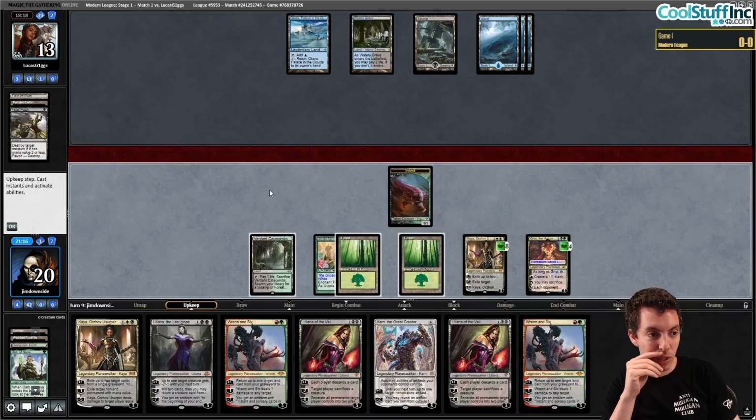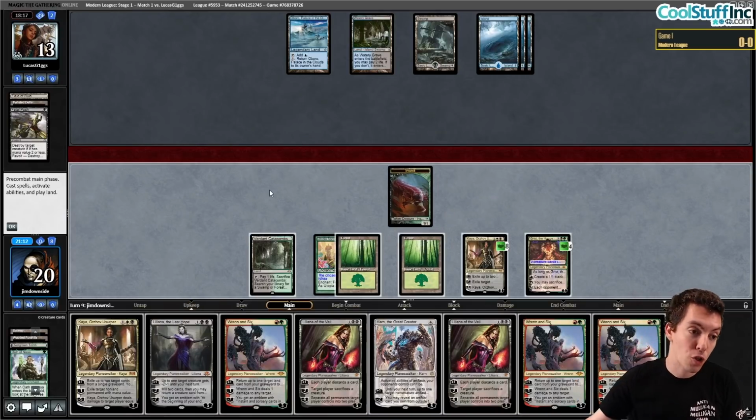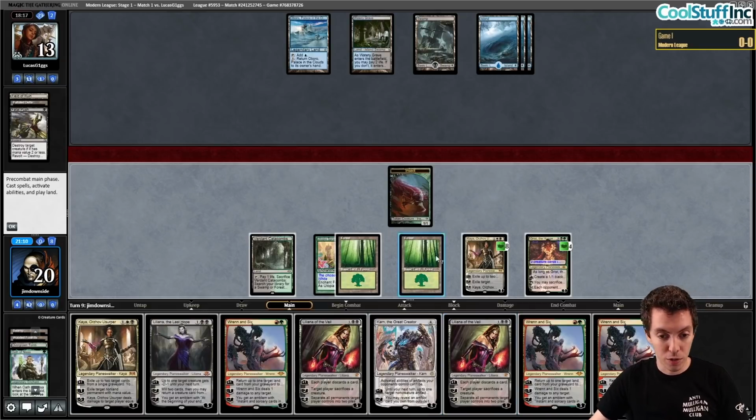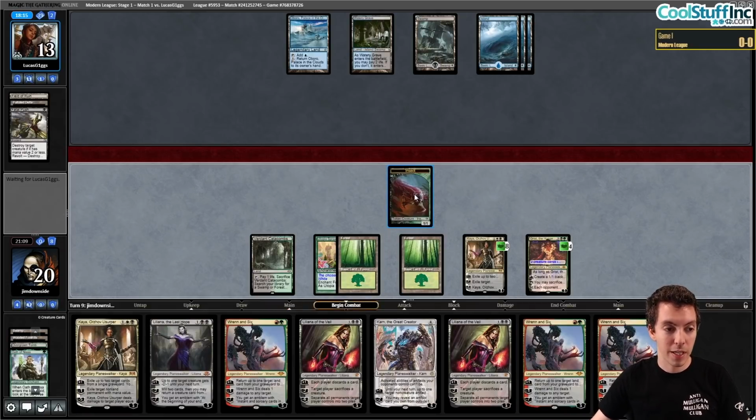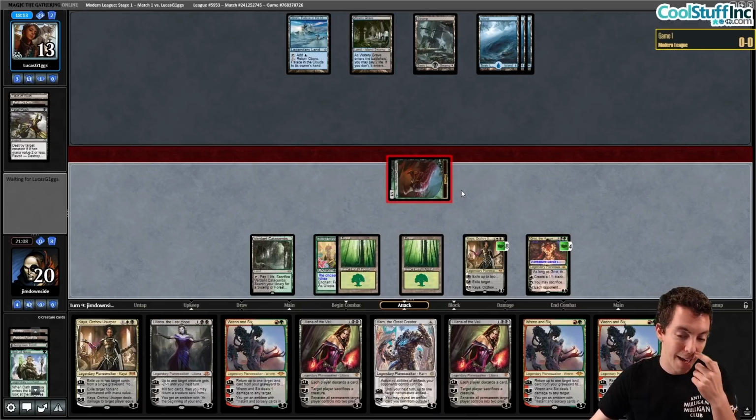Yeah, the push actually won them the game. If they didn't have push there, we would have won. Or if we drew a red source. So we can attack them for 1, and then we can Kaya ultimate for 11, and we're 1 short. So they need to not have Fatal Push, or we need to be able to actually cast Wrenn and Six.